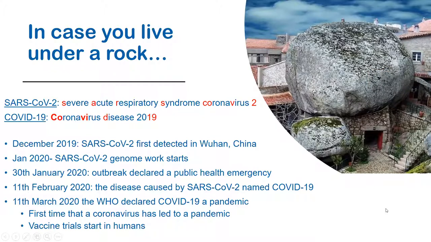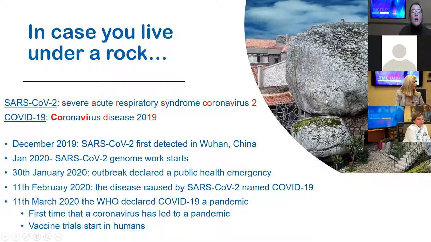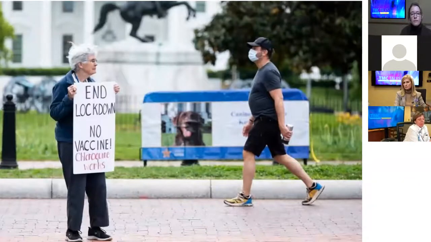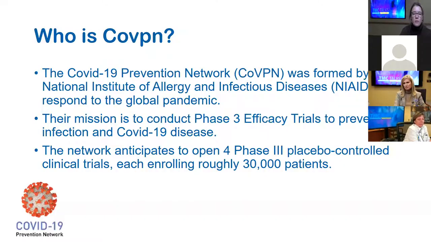And this was the first time that a coronavirus had ever caused a pandemic in the world. We had had, as Marianne just suggested, Dean Jackson, many other diseases cause pandemics around the world, but this is the first time we've ever had a coronavirus do this. And also in March, we started the first human clinical trials for vaccines. So as you can see, there's a lot of people that believe we don't need a vaccine and they want to use unproven methods such as chloroquine. I'm gonna be on the other side of the equation. So today I'm gonna talk to you about the science and what we're doing to bring vaccines and to be able to get back to normal.